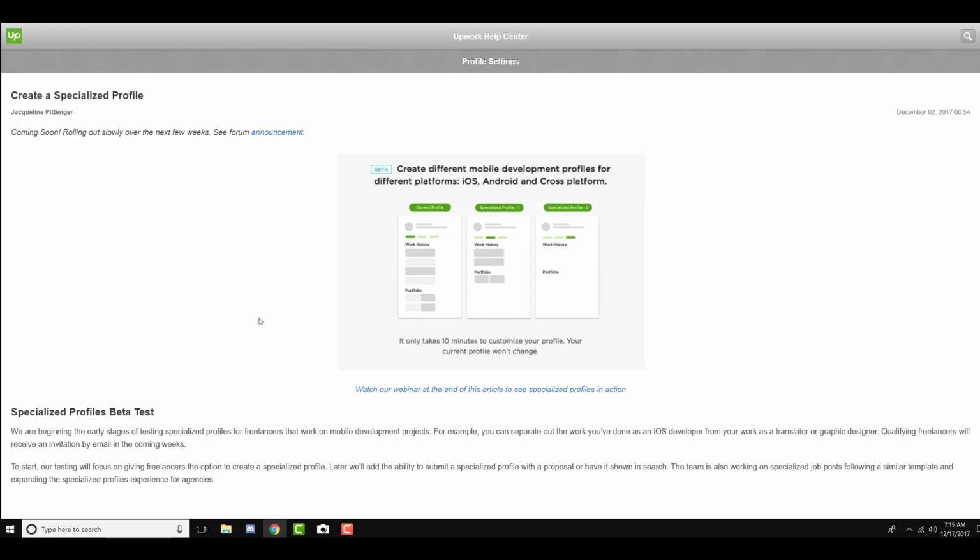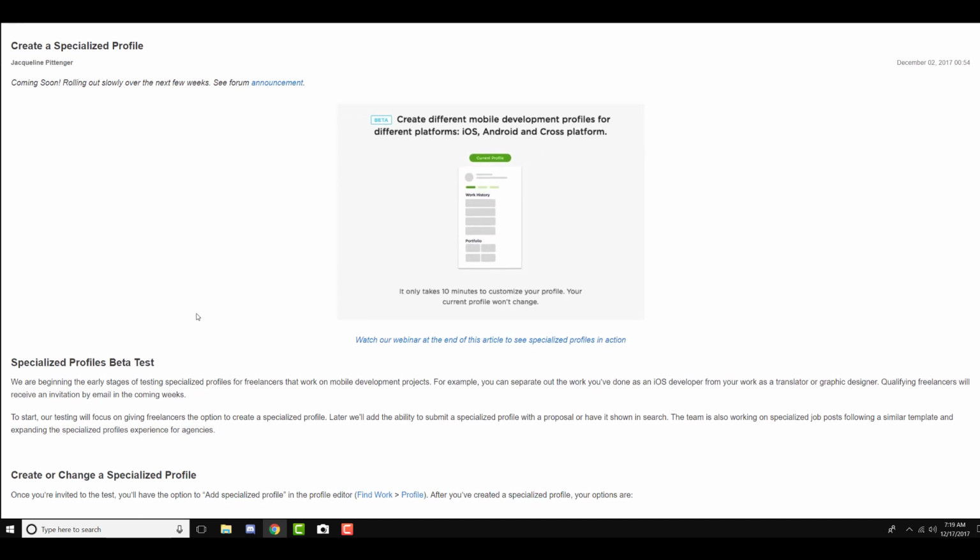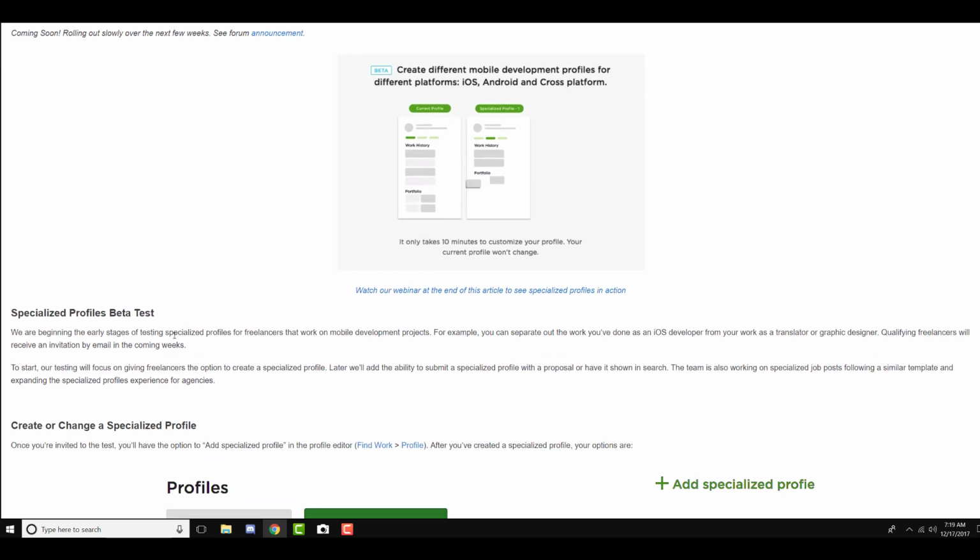So right now it's in beta phase. If you don't know what that means, they are testing the program. They'll be sending emails out to some people to go ahead and test this for them. We don't know who will be the qualifying people who get to test that, but some people will be testing it. It's gonna start out, it looks like, in mobile development projects, so that's where they're gonna start this out. If you're in mobile development, maybe you will be someone who they reach out to do this testing. But you can see that's where their early stages are.